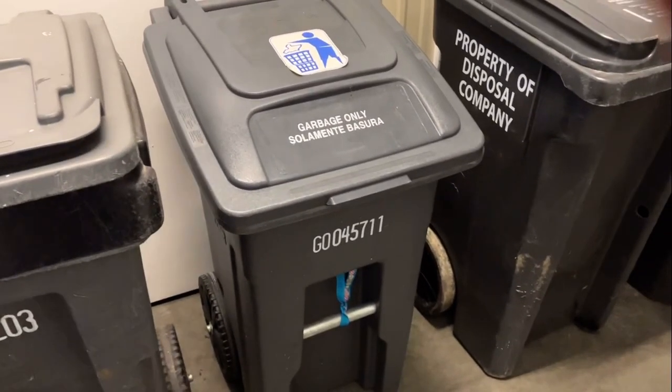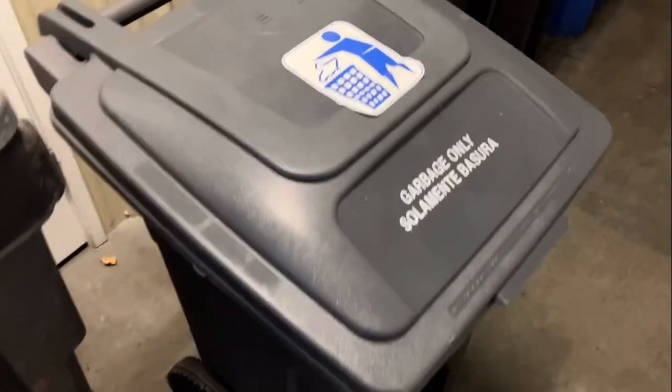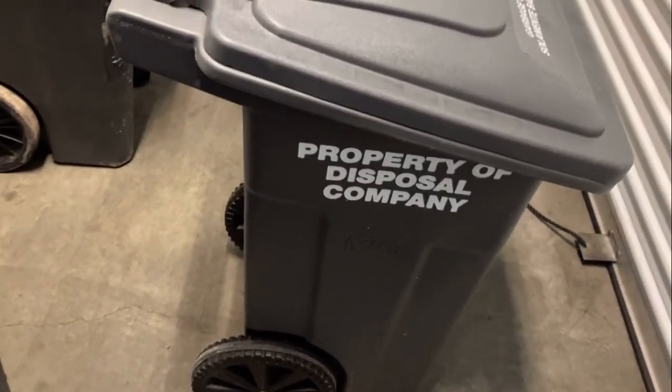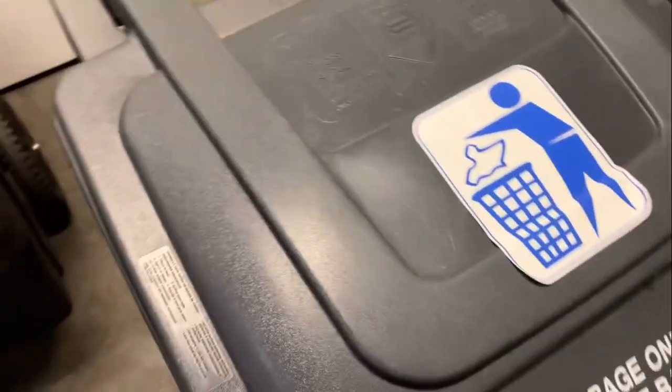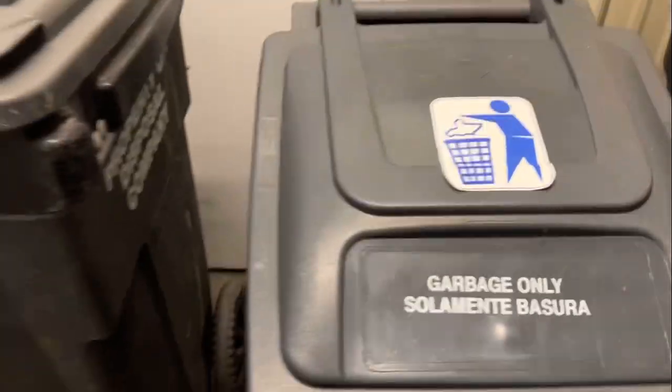This cart here is super special. I went to the North Bay yard for my 11th birthday, and they had just gotten these. This was like the first set of them on the streets. It's actually 21 gallons, not 24, because it has the insert there. They gave me this cart and I was so excited. It's only been picked up maybe less than 10 times by a truck total. I took it in my room and used it for laundry as a kid — that's why there's a sticker on it, and a little ribbon thing from Easter a long time ago. The serial number is Goo 45 711 — I remember that to this day.